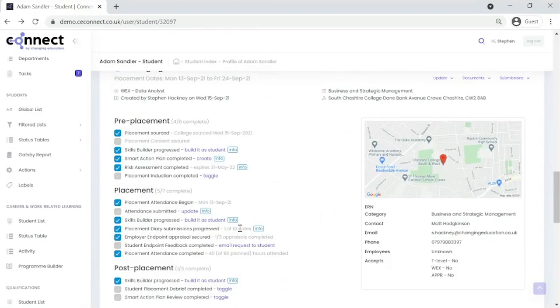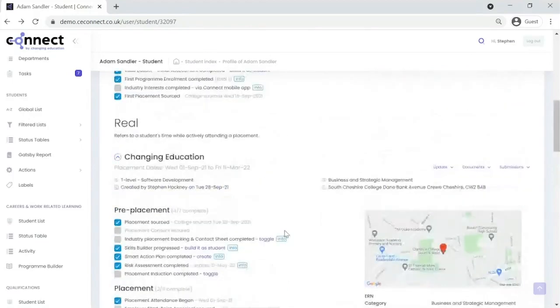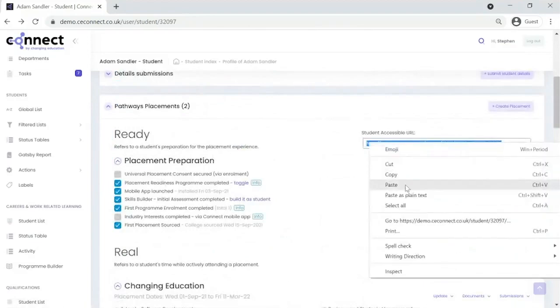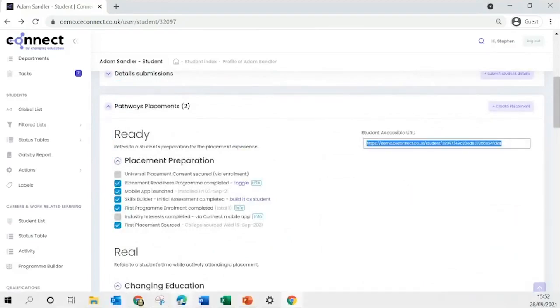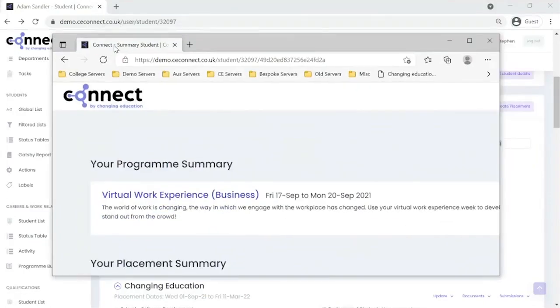In a gold standard world, it's going to tell you what date, obviously, how many times the student has completed the diary entry. And if we just wanted to, I'm going to show you next week, but if I just jump into the URL from here, let's copy that. I'm going to leave Connect because the system knows I'm logged in. So I'm just loading up on the other screen. I'll drag it over to show what a student would see with the URL. Just loaded that up now.